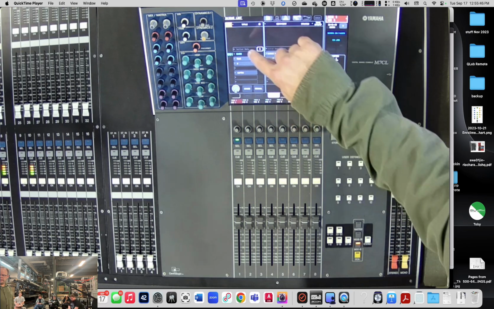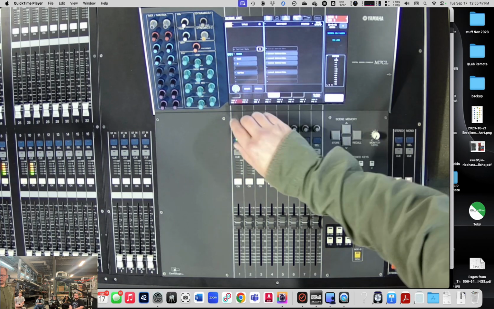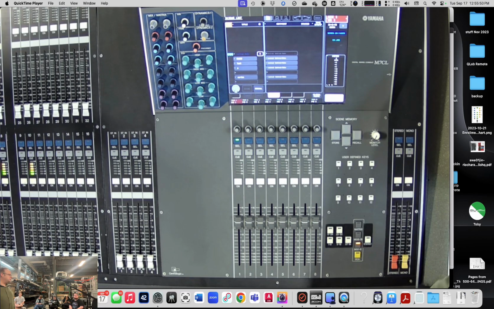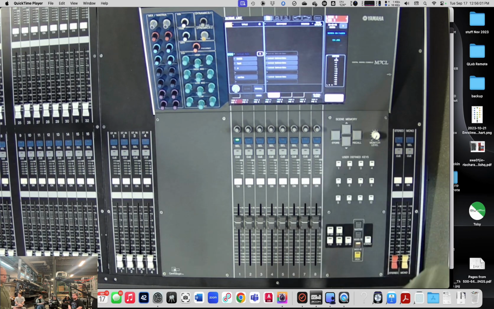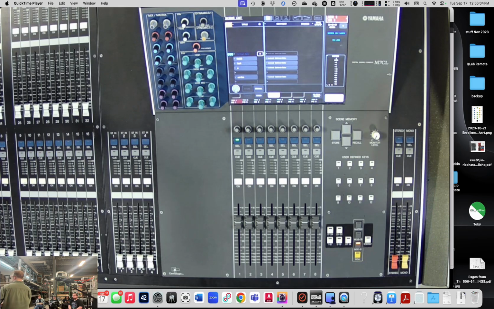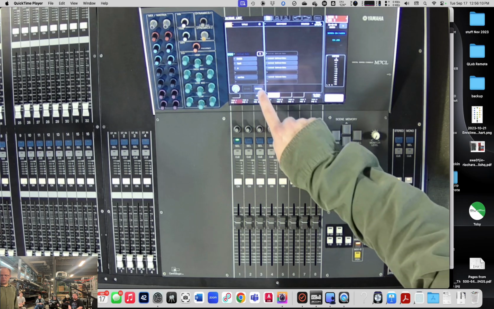And this console has scene 0 is always what they call initial data, which is just sort of like default settings that Yamaha decided they would put on there. And so then you push recall, and it just resets the whole console to the start, to default settings, okay? What's the button? It's recall.